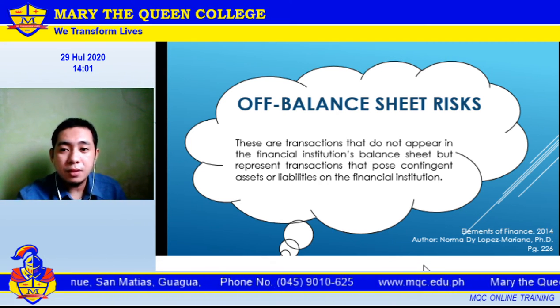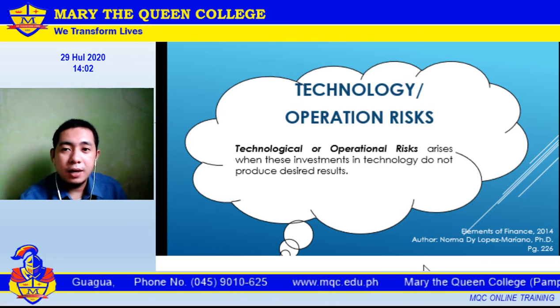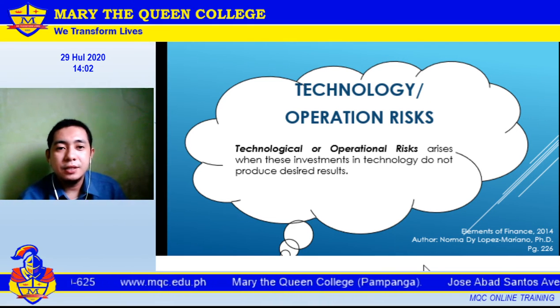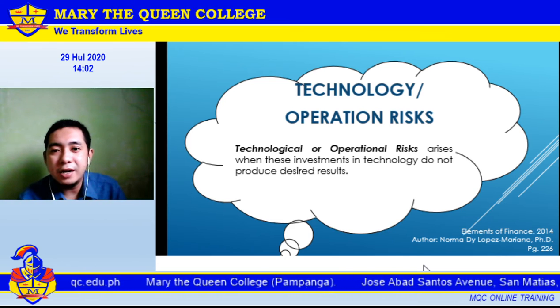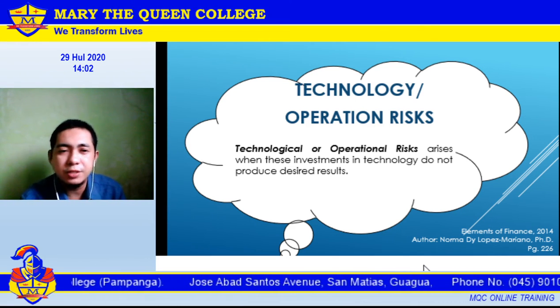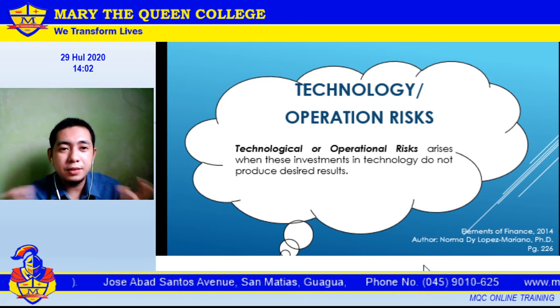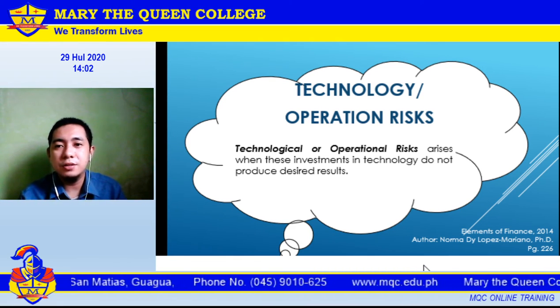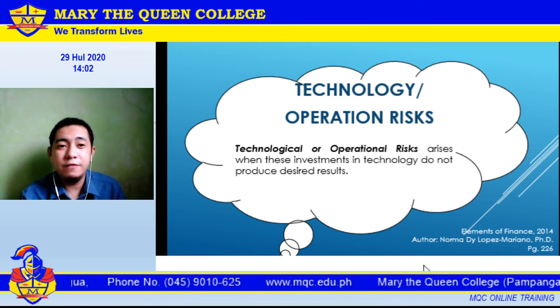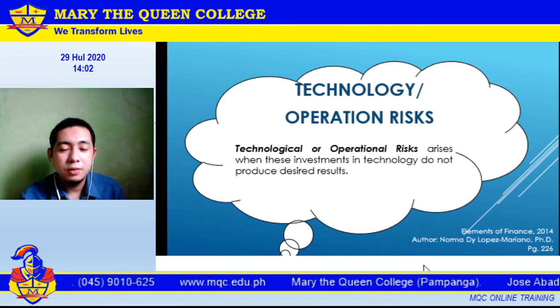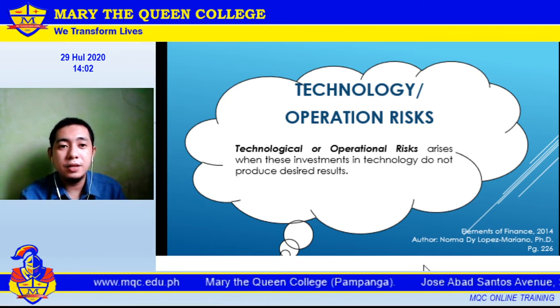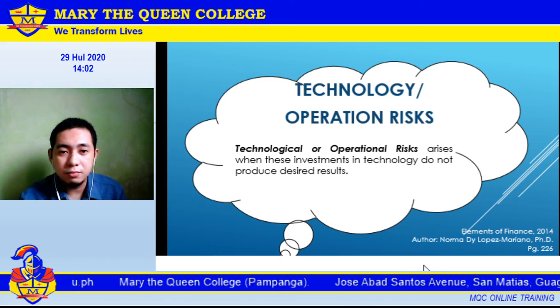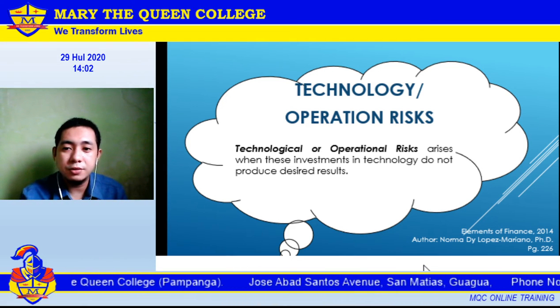No? Okay. Technology operation risks, no? Technological operation risk arises when the investments in technology do not produce the desired result. So palpak ang technology or it doesn't jive with the environment and so on. So these are also risks. You invested for a machine but it so happened na hindi effective or efficient yung naging bunga. Now, these are also risks.